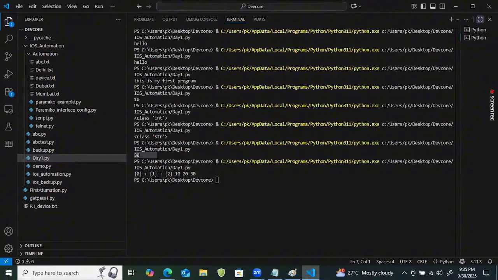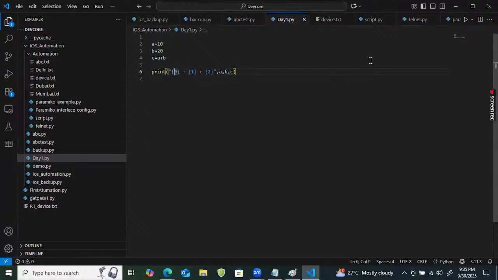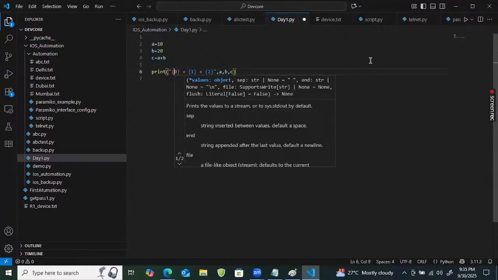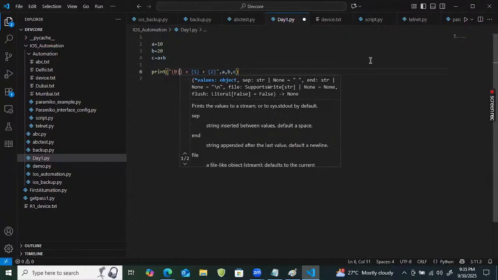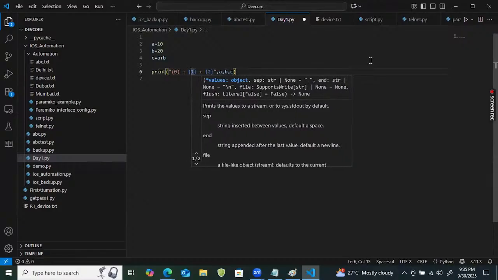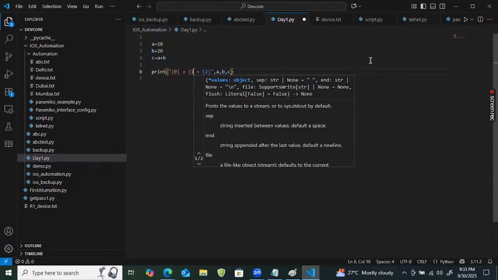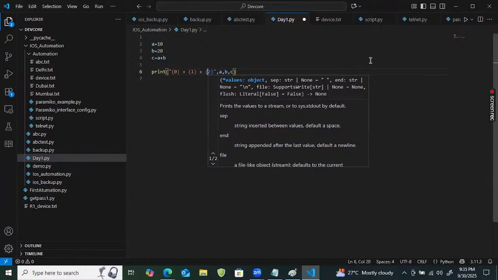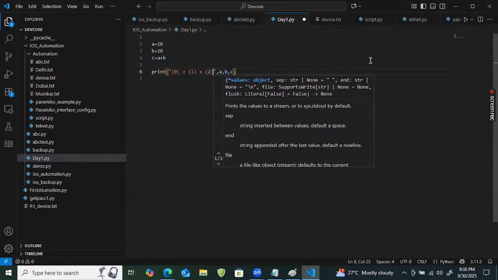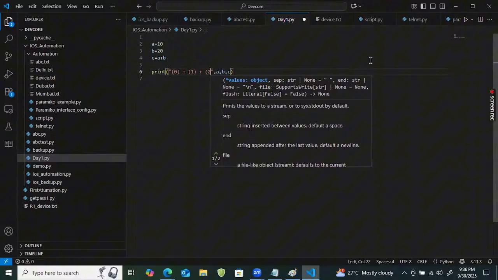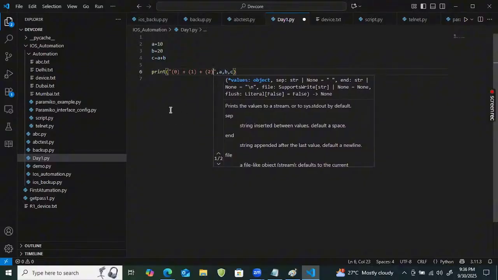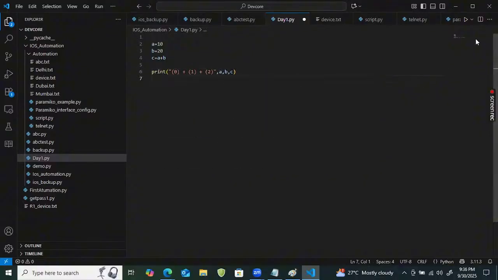It's not coming like that. Just a minute. I believe there is the index. It should be like this. Otherwise, we can use the fstring. Fstring is easy. Generally, we are going to use the fstring. We are not going to use the index system. But it is not going to take as this.